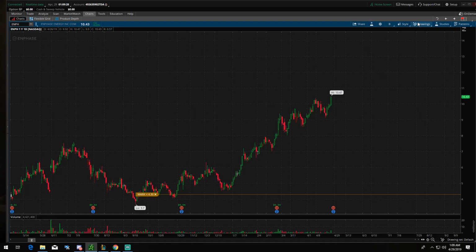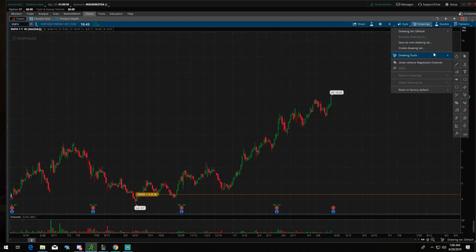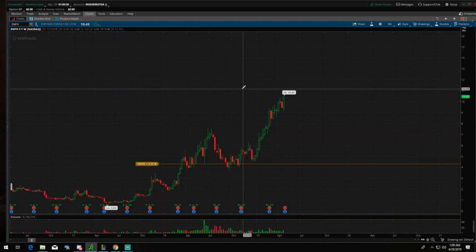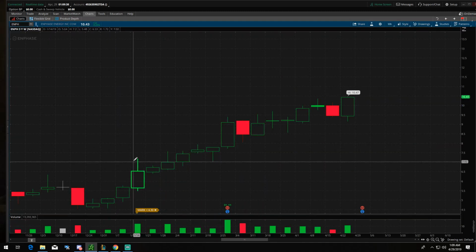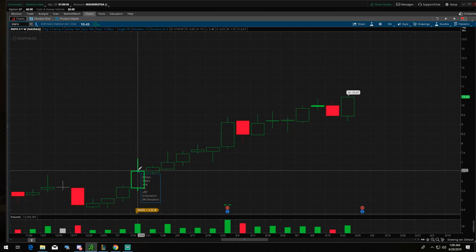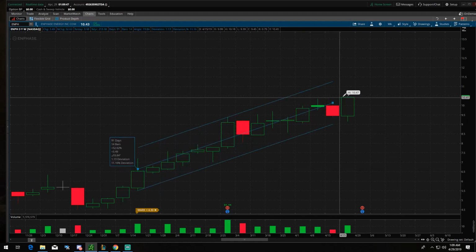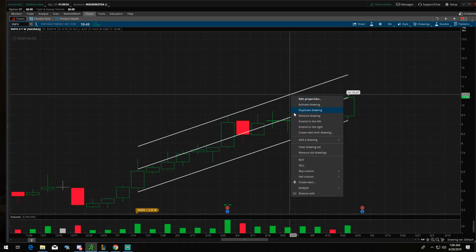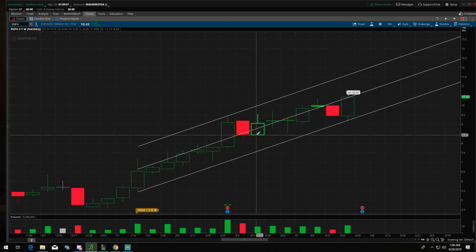So I have my regression selected. Remember, right here, it doesn't matter where I click. Let's put it on the weekly, a little steeper. So I would click this candle. I can click the left side of it, or I'll just click the right side. It's going to put it at the top of the bar right here, and I'm going to extend it. Obviously this is the last week, and the next candle will start, and I'll see where we're at, but extending it to the right, and there we go.